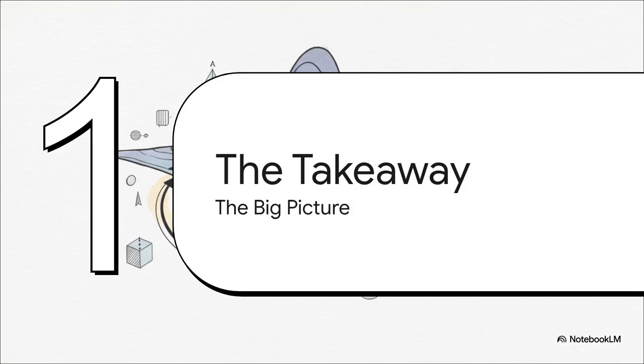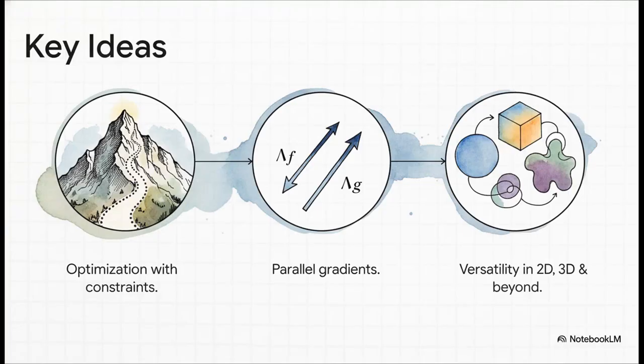So, after all that, what's the big idea? What's the main takeaway from all this? Let's just quickly recap the key points. I want you to remember 3 things. First, Lagrange multipliers are your go-to tool for any optimization problem that has rules or constraints. Second, the reason it works isn't magic. It's that simple, beautiful geometric idea about parallel gradients.